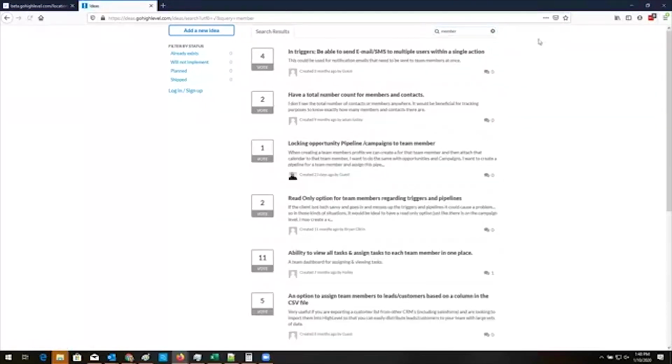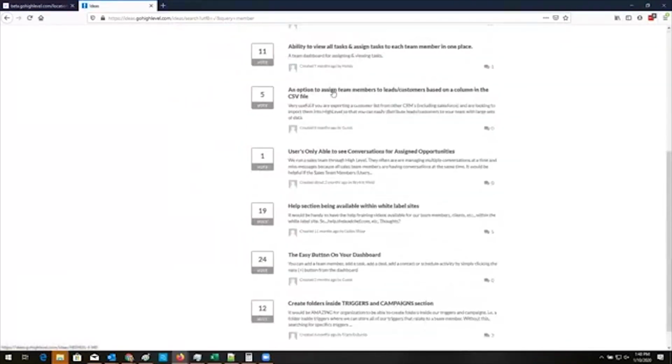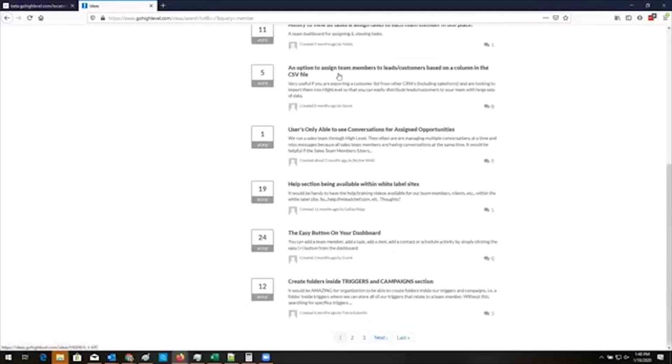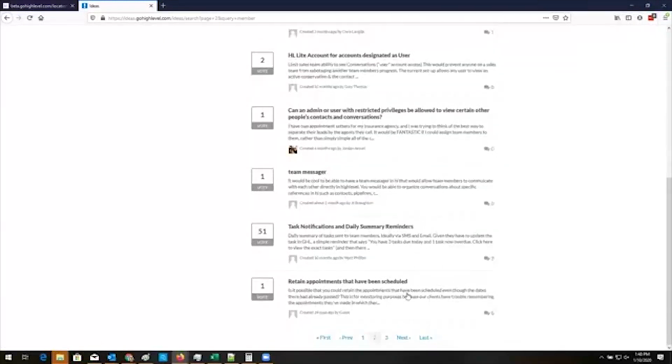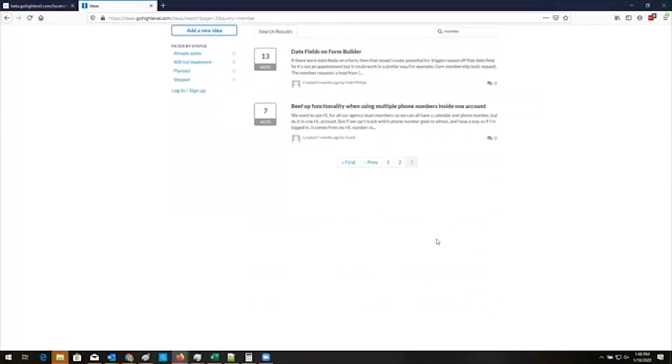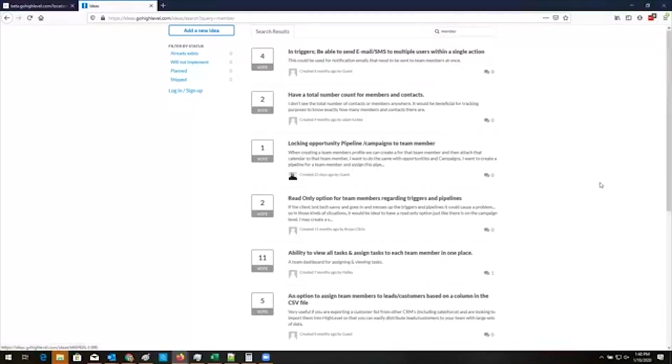I'm just going to look for member because I feel like more people voted for this. Part of the problem with this site is that there's so many duplicate ideas. They really need to go in here and clean this up. Yeah, so it looked like there was 8 votes for the membership, but I know that they have some plans.